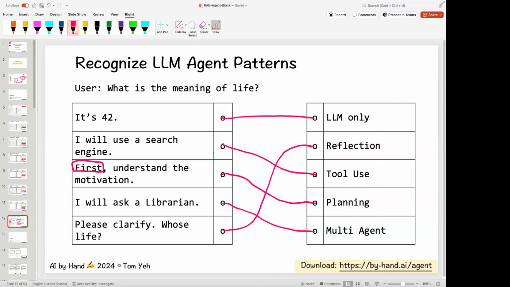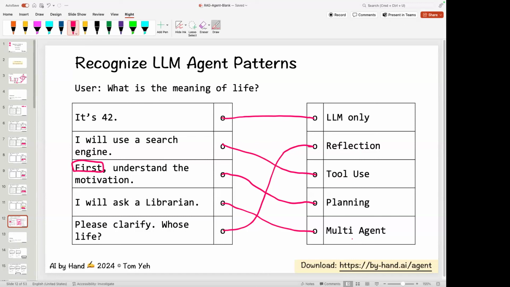So this is just a review. With a large language model only, you're always forced to answer the question right away. And with some other agent pattern, it could do some reflection. Do I really need to know the answer? Do I have everything I need for the answer? Can I ask a few questions? What is the best way to respond to this? So it's reflection and tool use. Or maybe I shouldn't be doing this on my own. I could use an external tool like a Google search engine. I could use a calculator. And planning, maybe I shouldn't jump to the conclusion right away. I will take steps. Step 1 is this. Step 2 is this. Multi-agent, I could get some help.